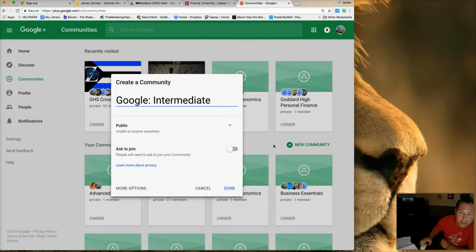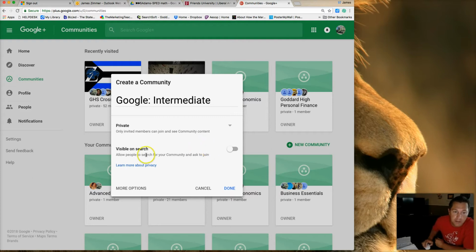A couple other options that you have to choose from as you're creating the initial portion of your class, which you can come back to, but this is just a way to get it started. Right here it says public. I don't make any of my communities public. I like to keep mine private because I like to keep a specific amount of people in there. If you make it public, you're going to have a ton of people join. I'm just warning you now. I have people I have never even seen or heard of ask to join my private one because it relates to Google Basic Training, or in this case Google Intermediate will probably get some people too. I keep it private so I can keep those people out. I don't need people I don't know in these things.